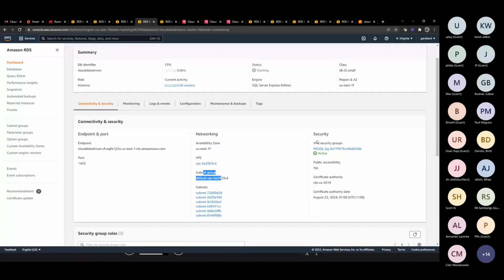Okay, for VPC security group, we can see what is currently working. I left my public access on because I was having a hard time, and I don't want to pay too much money to have a direct connection between AWS and my local machine, because there's no need for that. This is a demo, just a presentation. But if it's okay for the application to have a public access, this will always be private.